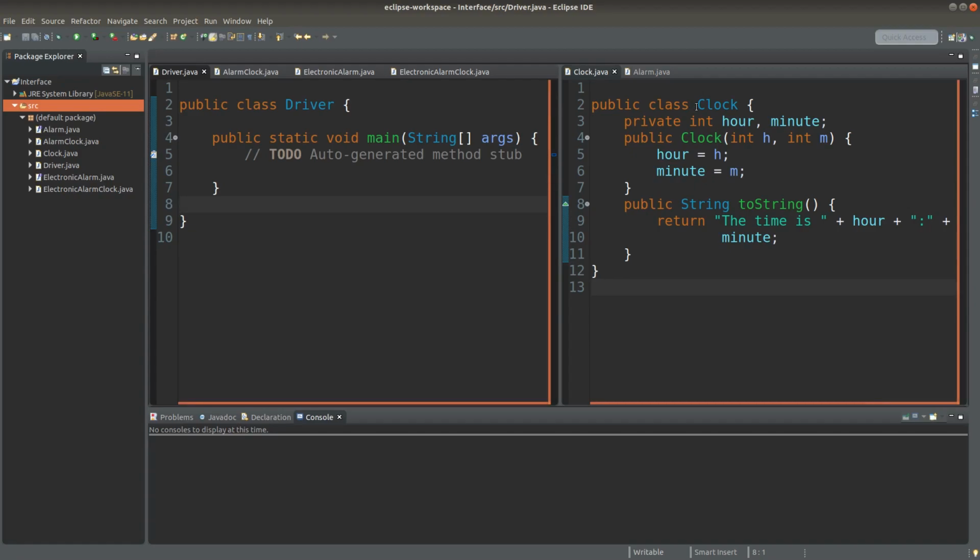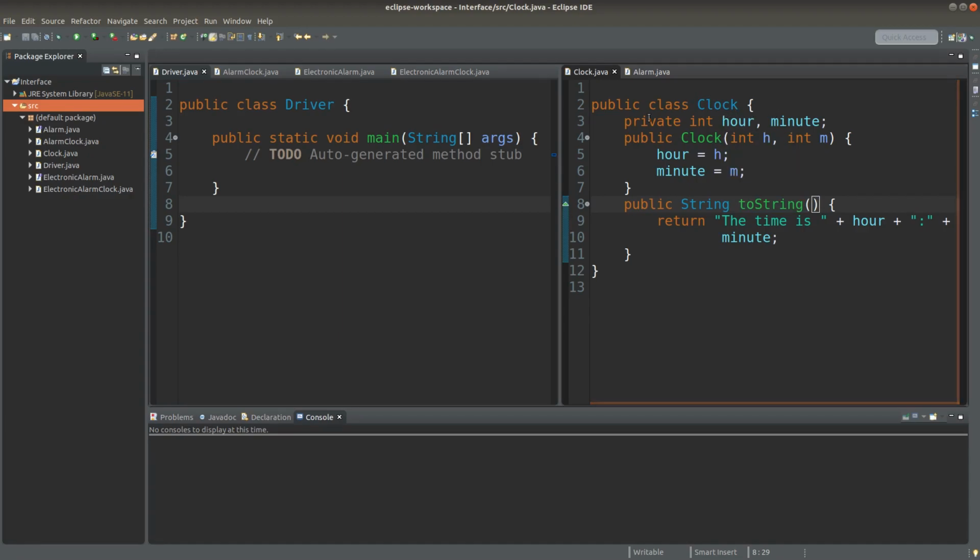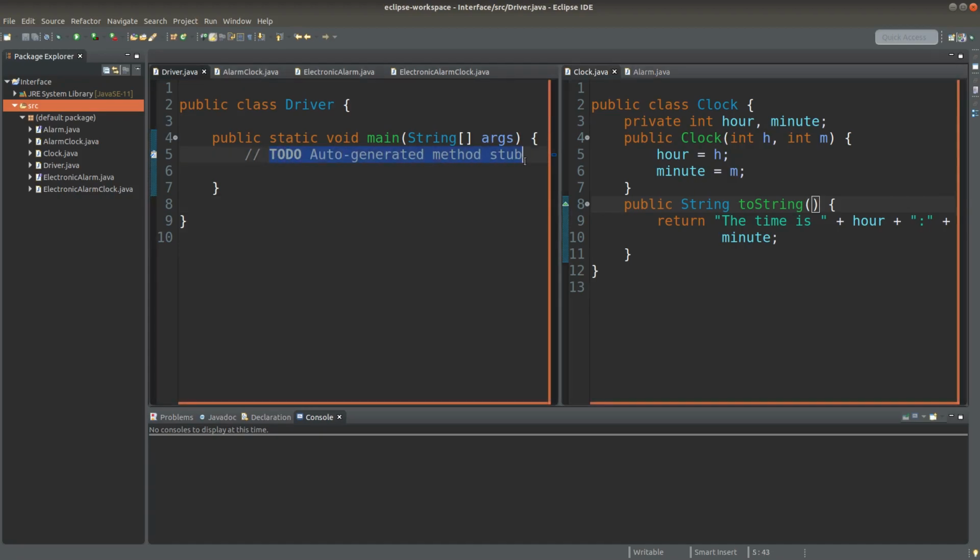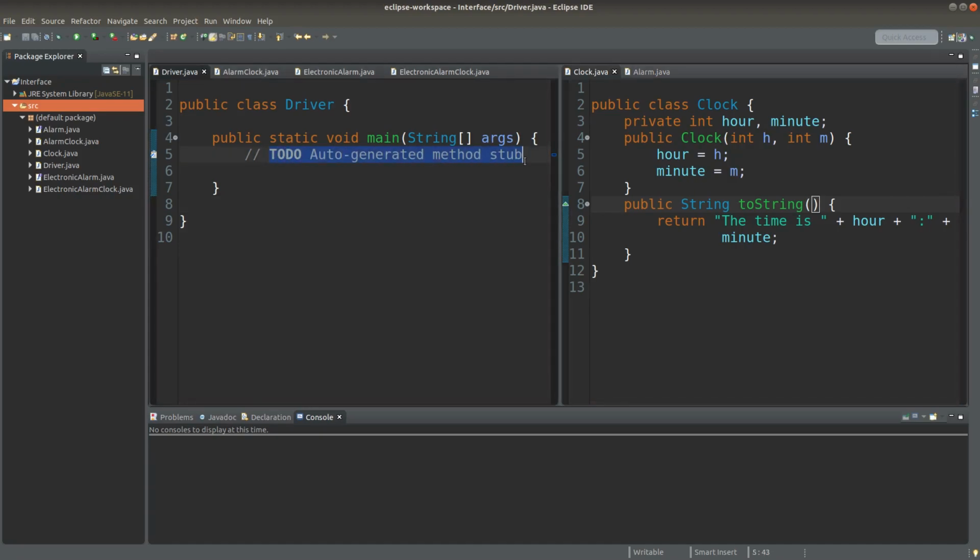Suppose I have a clock class already, and I have created the constructor for that clock class. Also, I have created a toString method for a clock. And if we want to create an alarm clock instead of a simple clock, we actually need a component called alarm. And then when we combine the clock and the alarm, we can create an alarm clock.